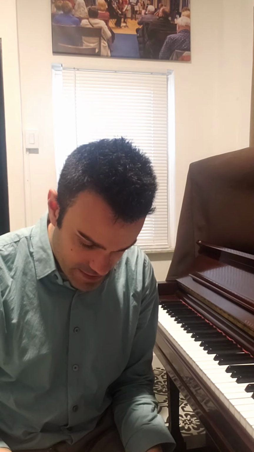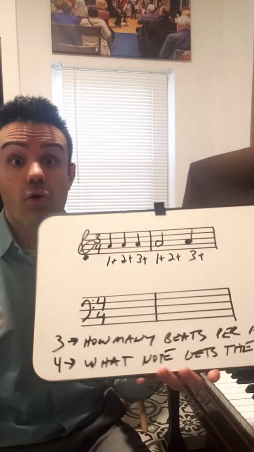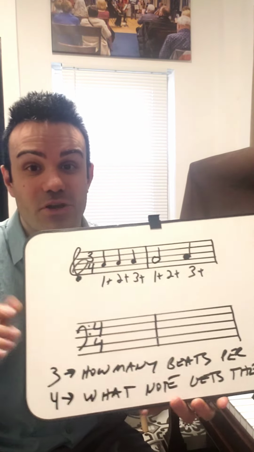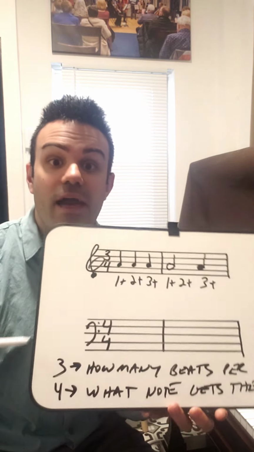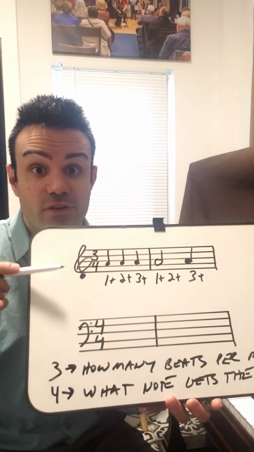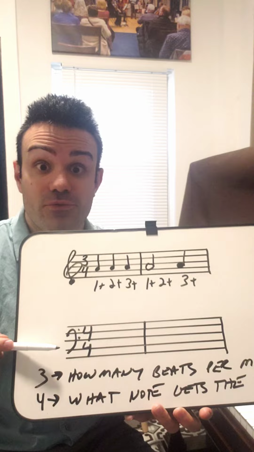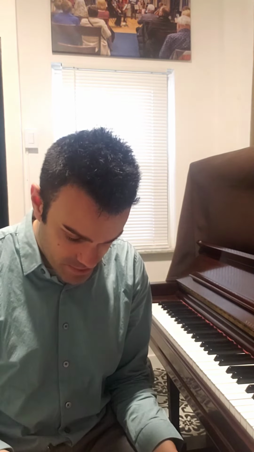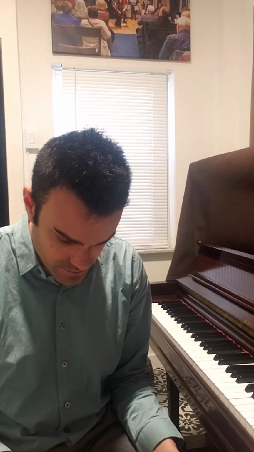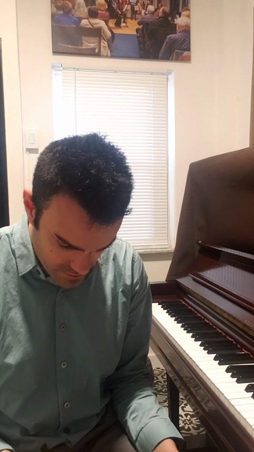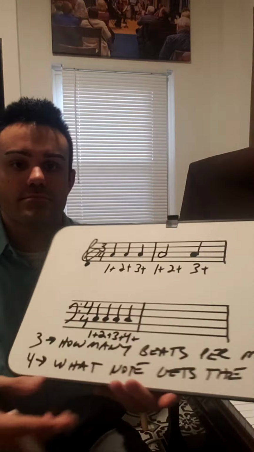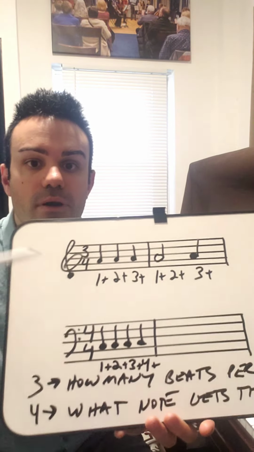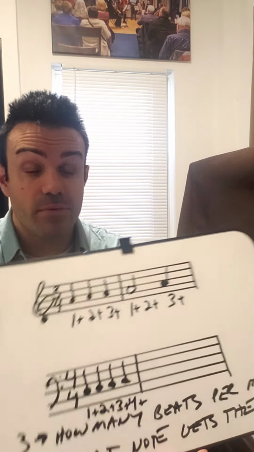Let's have another example. In the second line I have here, this is bass clef. So let's say that our time signature is 4/4. We also call this common time. This is the most common meter. So 4/4. This means what? 4 beats per measure, because don't forget the top number is how many beats per measure, and the bottom is the note that gets the beat. Well, you already know what the 4 stands for because you had it up here: quarter note. So in a time signature of 4/4, there are 4 beats per measure, and the quarter note gets the beat. So for example, 1, 2, and 3, 4. You put 5? No, because there are only 4 beats per measure, and the quarter note gets the beat.